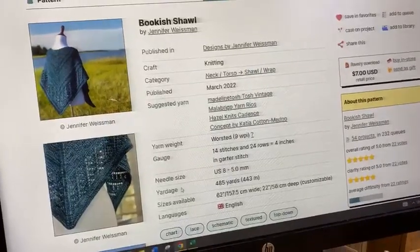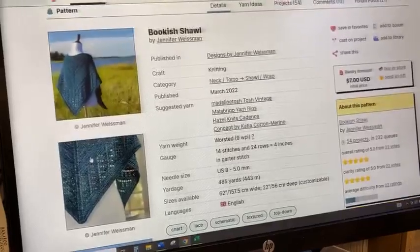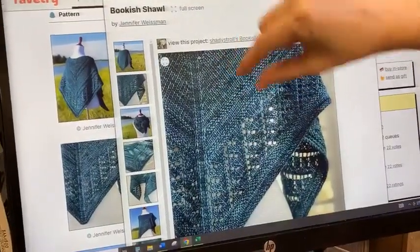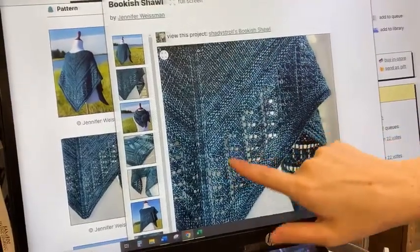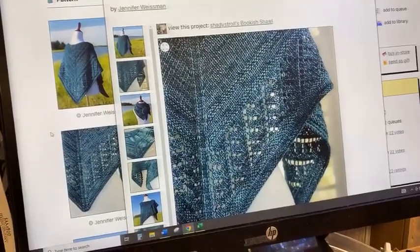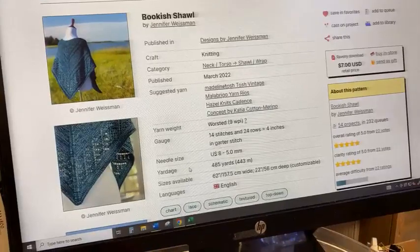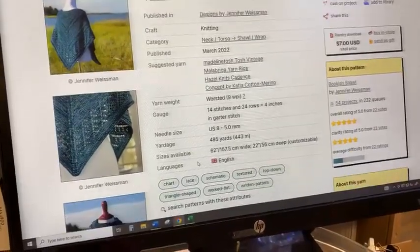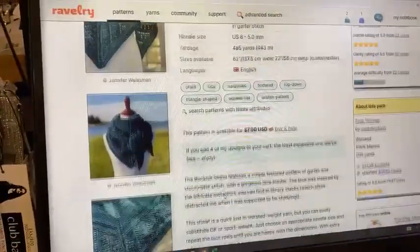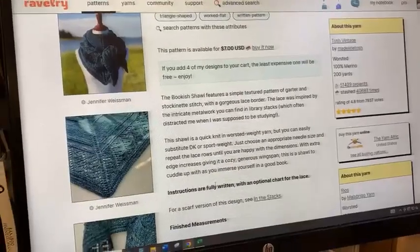And that could easily be modified to one skein. You just have to adjust this big stockinette section right here to maybe half, whatever it takes to make the math work for the repeat, and make it one skein. Because why get another skein for 40 yards? Because you want a big shawl? Well, okay, there's that too. You could probably make it bigger too if you wanted to use up more of your yarn. Or use the leftovers for a scarf, hat, cowl, etc.